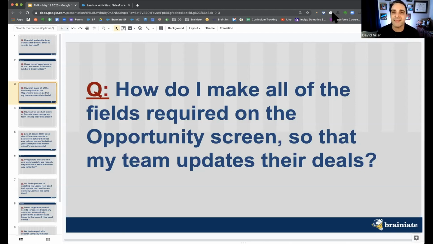So in the end, what do I usually have to do? I have to temporarily go in and make all of those fields not required. I have to turn off all of the validation rules just to shove in their crappy data. And I say crappy because that data does not comply with their own rules. And then I have to go in and reactivate all of those fields to make them required and reactivate all of the validation rules. This is what happens almost every single time. That's my experience on it.